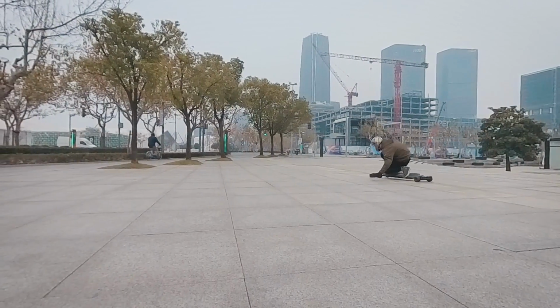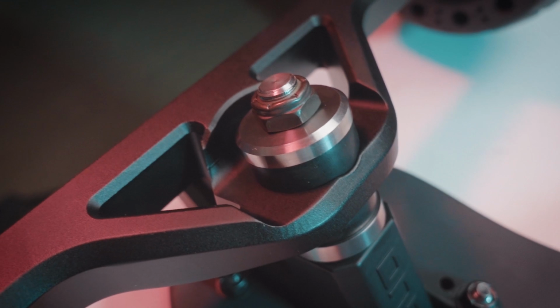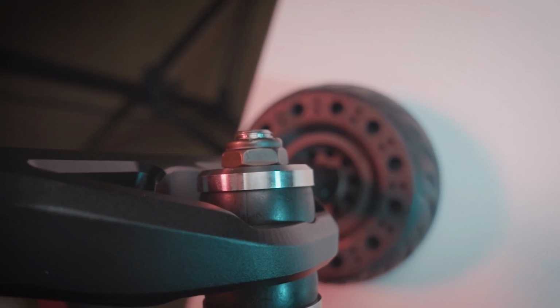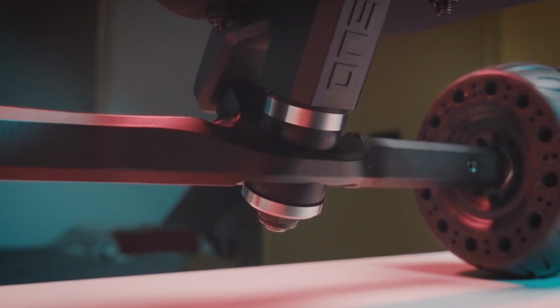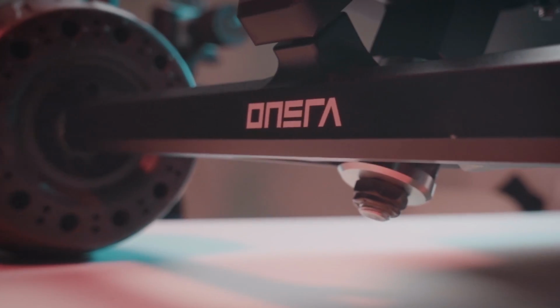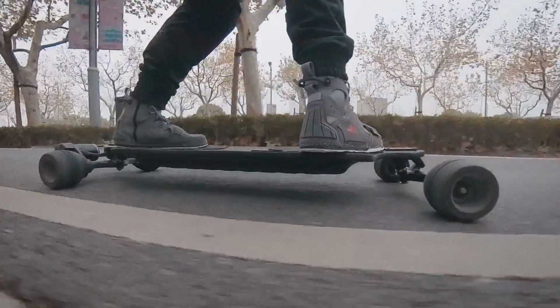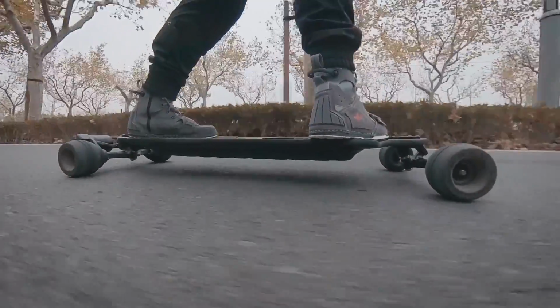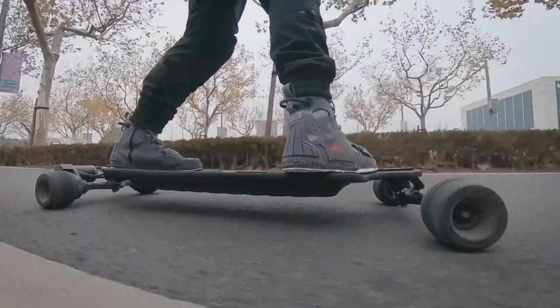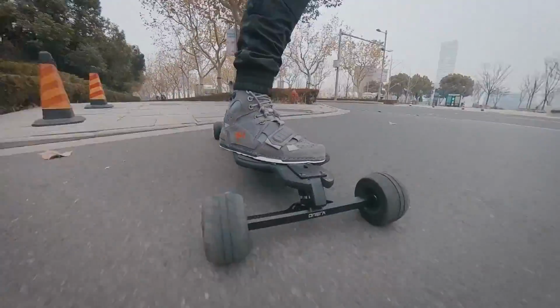My only minor complaint about these trucks is that the kingpin sticks out past the hanger quite a bit, leaving only about 3 centimeters or 1.2 inches of ground clearance when using the stock rubber wheels. I'm a little bit concerned about the threads at the tip getting damaged in the long term. To be fair, I've seen this design issue on other e-skate TKP trucks as well. Aside from that, so far I quite like these trucks, and I would definitely choose these over the double kingpin trucks used on the Black Carve 2.